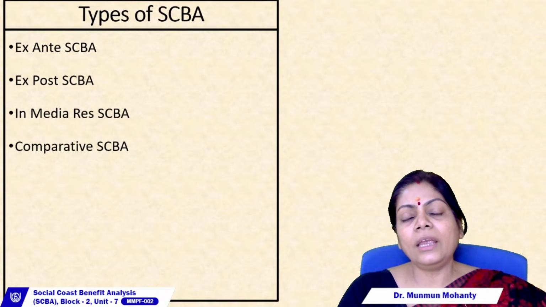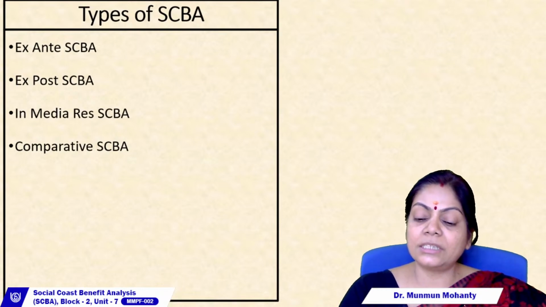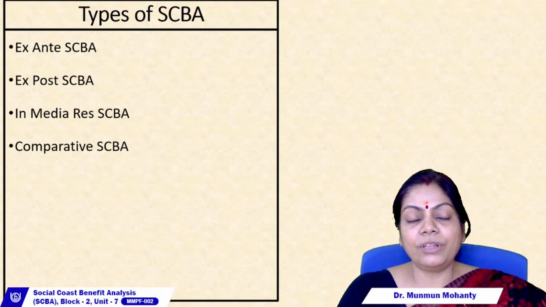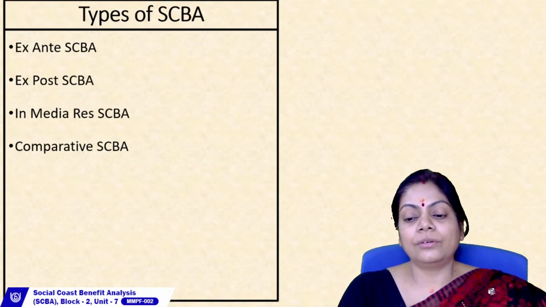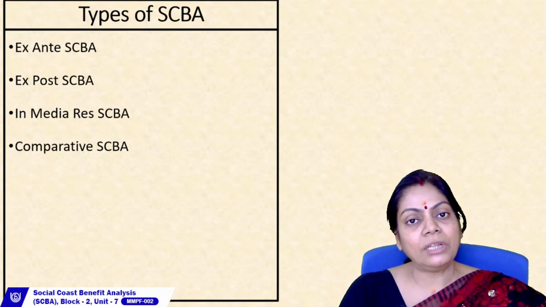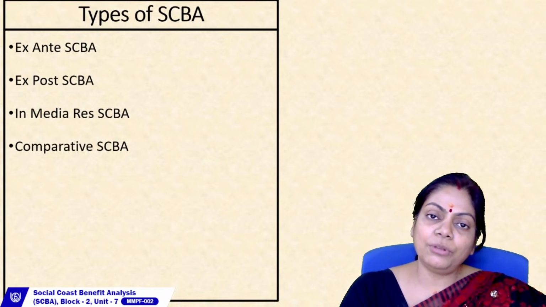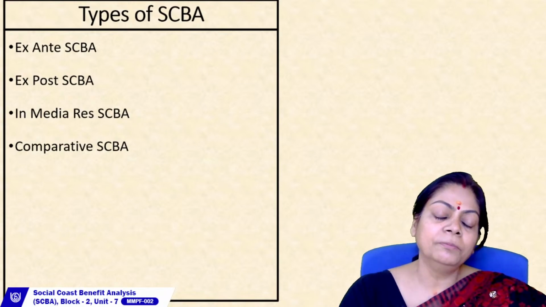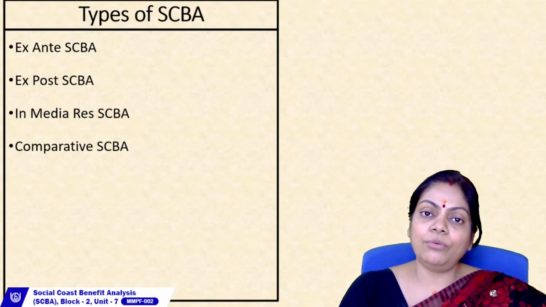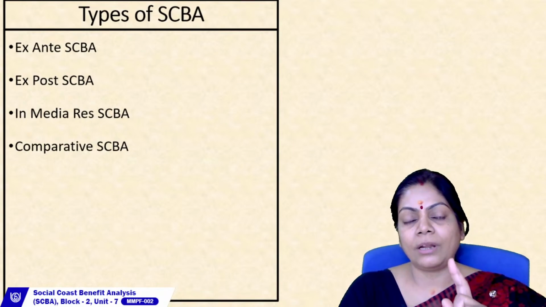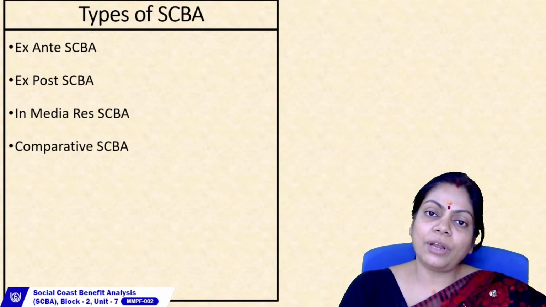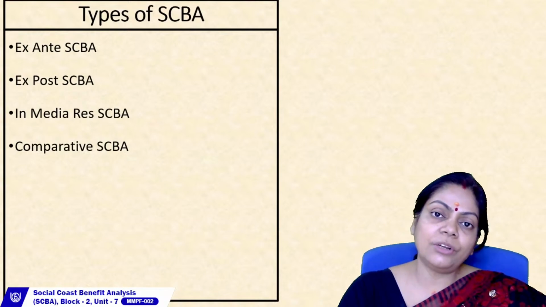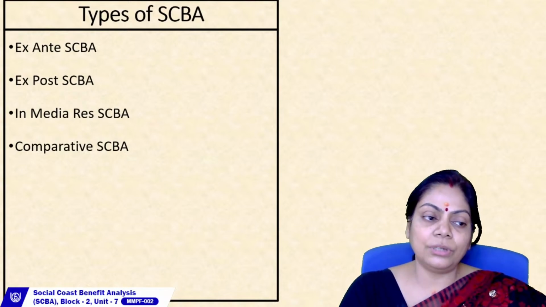Now, what is the importance of the in media res SCBA? It reveals whether or not you can continue to allocate the resources to wherever you have committed them. Number one, whether you are going to continue allocating the resources, or number two, whether you want to tinker with the allocation, whether you want to reduce or increase it. This will tell you exactly whether to continue to allocate or totally stop the allocation. And if you continue to allocate, whether you are going to change it, reduce it, or enhance it. That can be done through in media res.